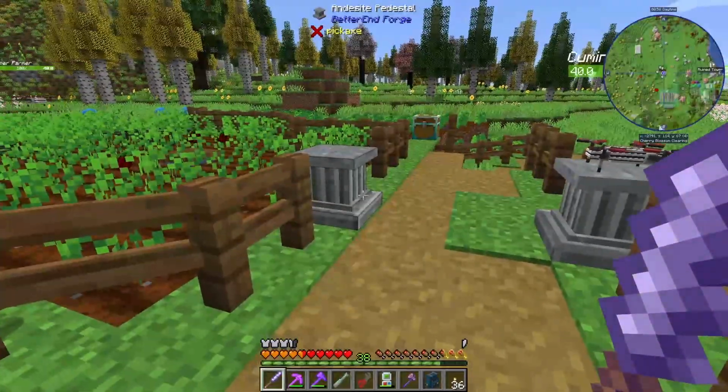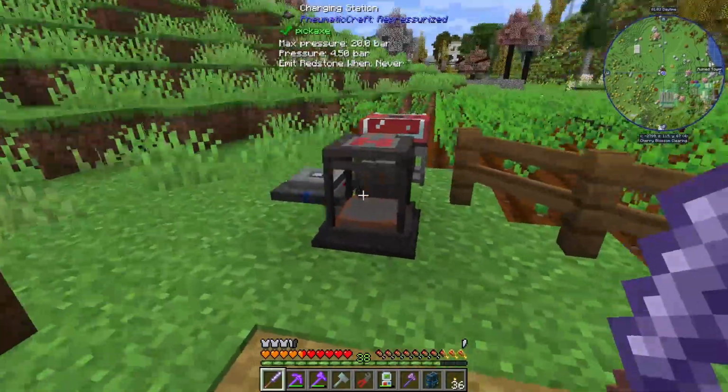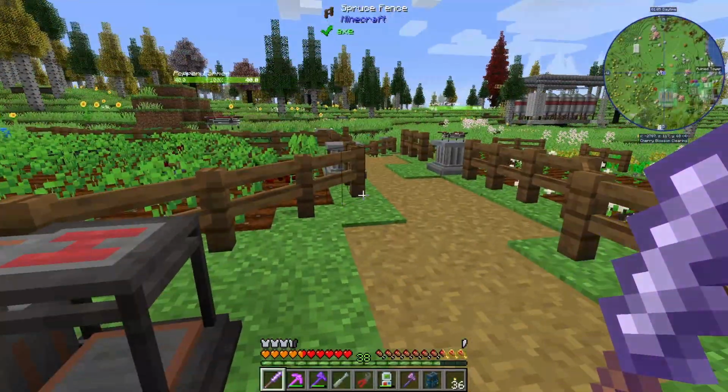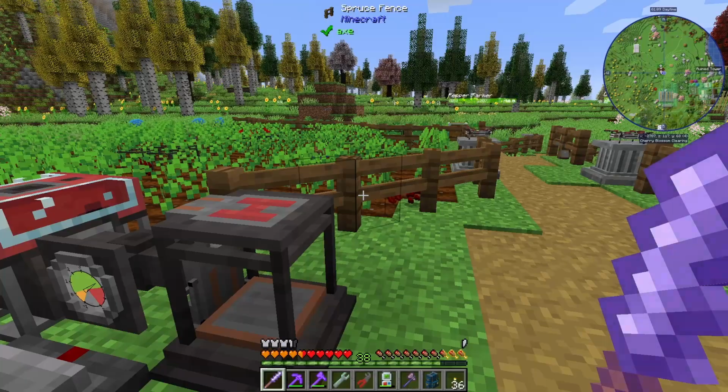I added some andesite pedestals for them to come and rest on. Now, we could swap these pedestals out for charging stations, and then they would basically always be full on charge. Also, hey, I'm going to take my maggot off.